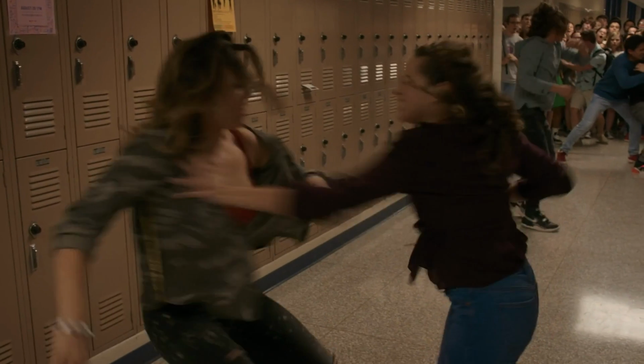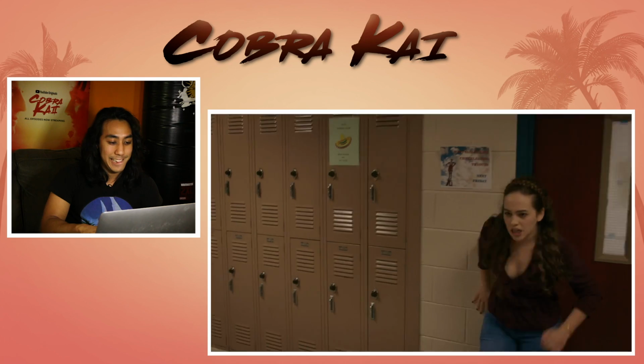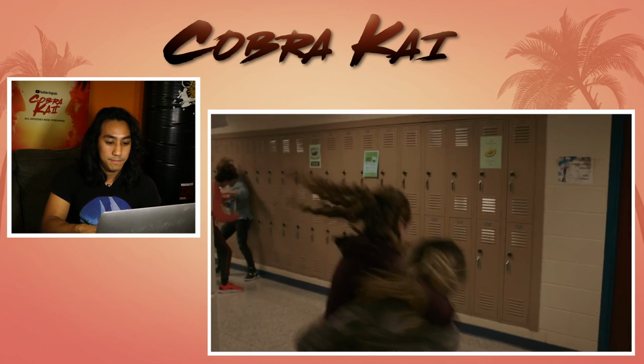The little push, you could tell when she pushed her, the actress was already falling back. She acted too early, so her fingers barely give it a push and she falls back like, you pushed me. That roll was pretty good actually. That was not bad.